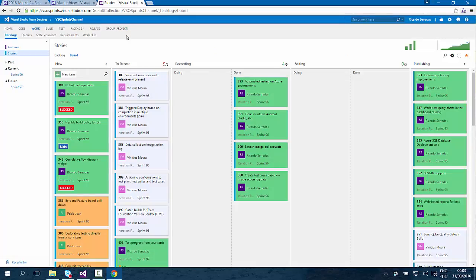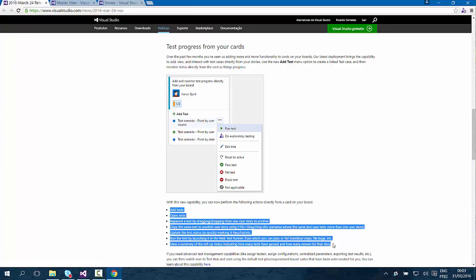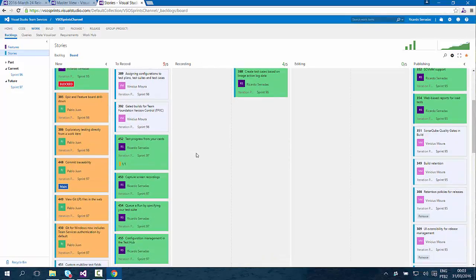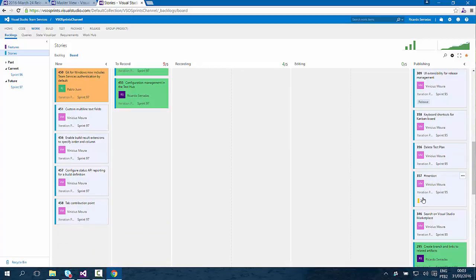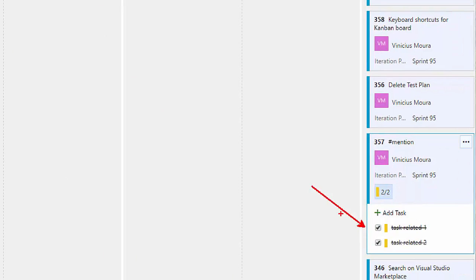First of all, there are some things that are still not working, but we are going to focus on what's already delivered, what's listed here. So let's go to our Kanban board. Let's first remember what the team did about the list of tasks for user stories or product backlog items. Do you remember that? The task list and how it looks.